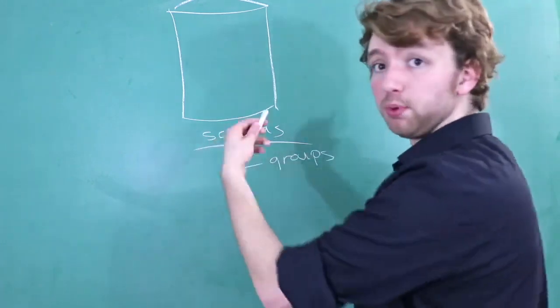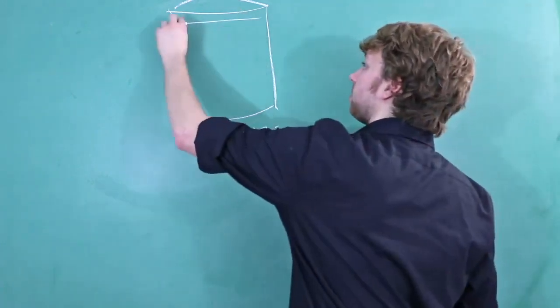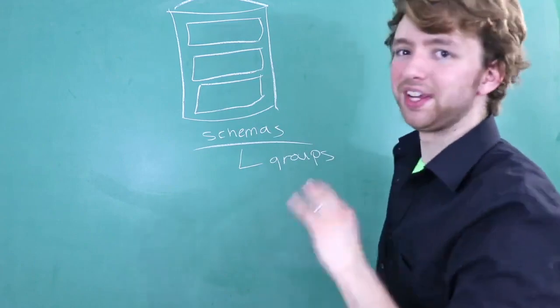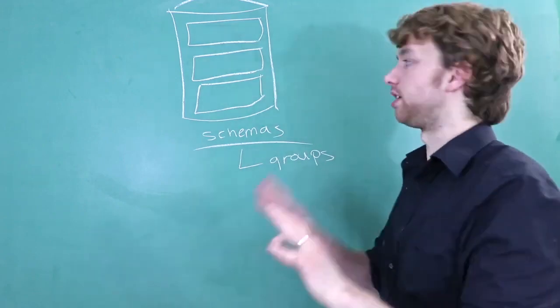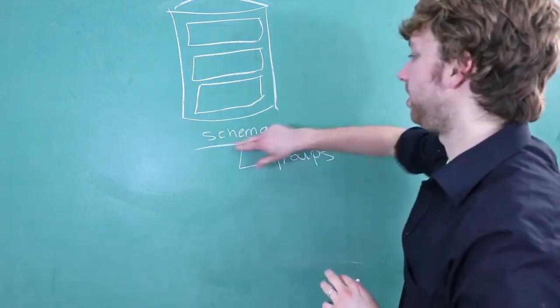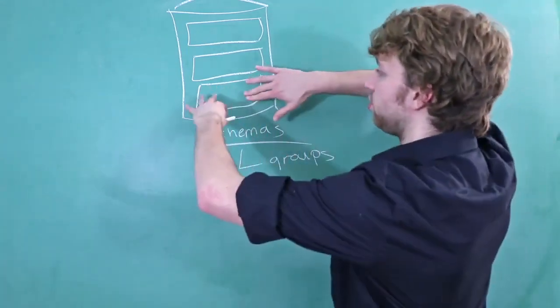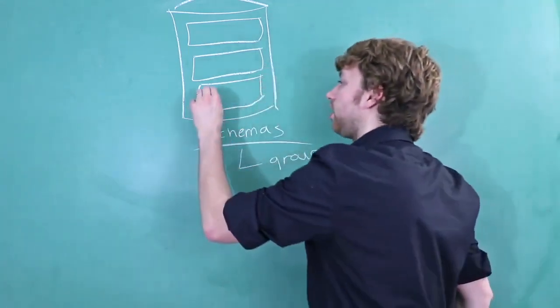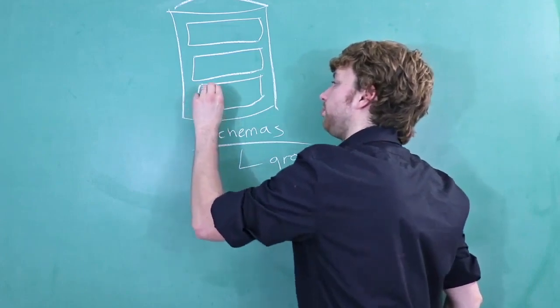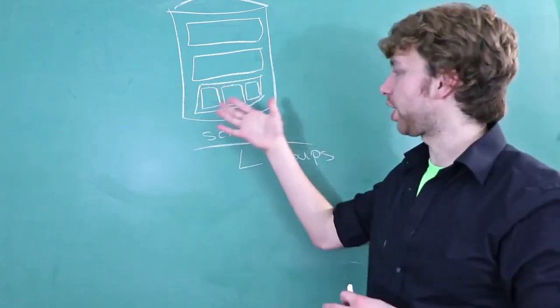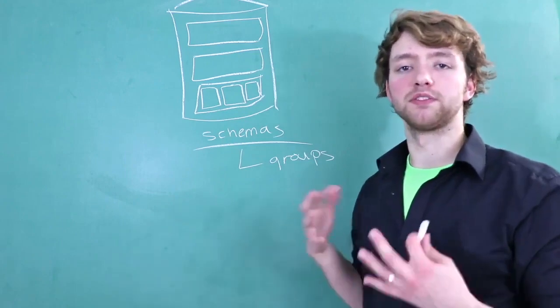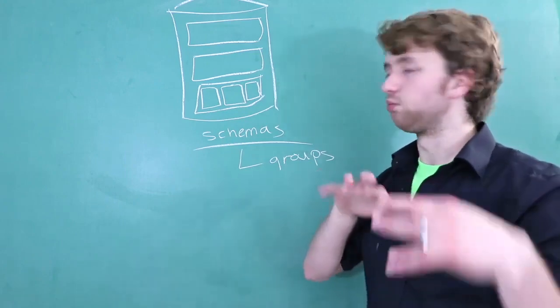So we can have multiple schemas in our database. These are just logical groupings. We can decide how we want to organize our tables by putting them in different schemas if we so desire. All right, now we're zooming in and we zoom in onto this schema. Well, now inside of this schema, we're going to have multiple tables. All these tables share a schema, but the tables themselves don't necessarily have to be related.